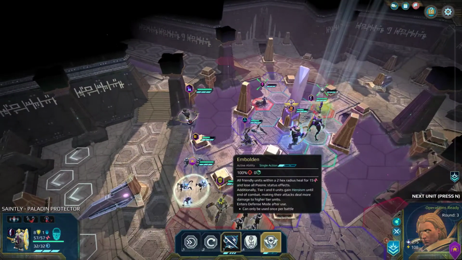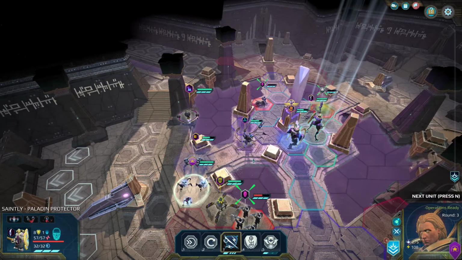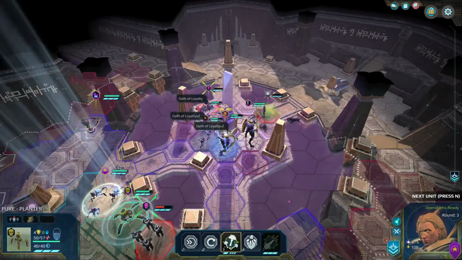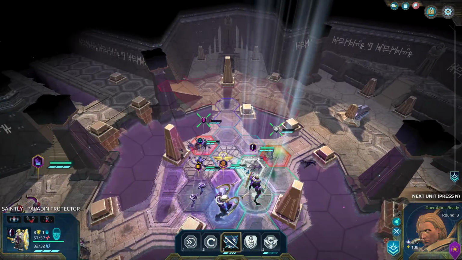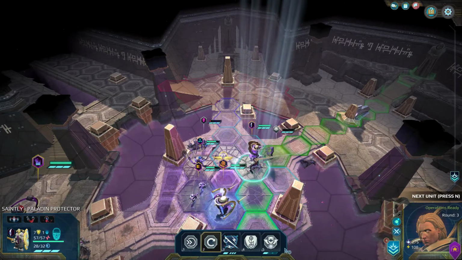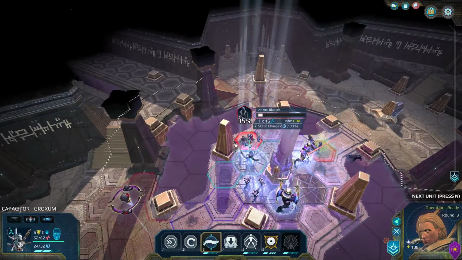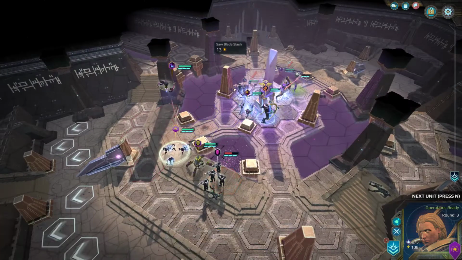Let's use this embolden here, because I'm gonna go and cluster up my units a little bit more. Alright, and let's move over here to threaten this unit here. Let's use this. Much better. Enemy killed.